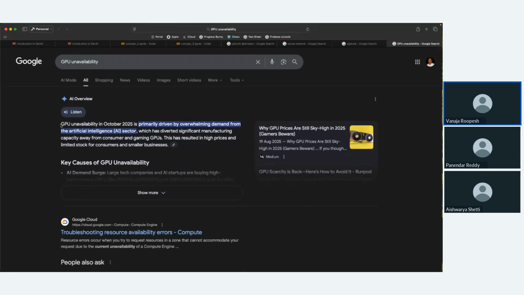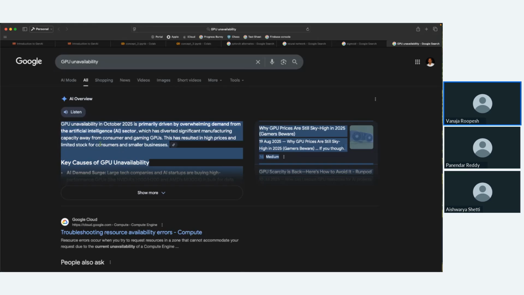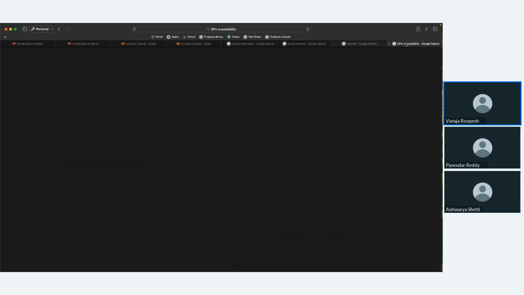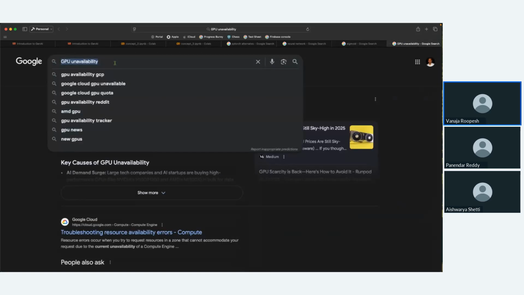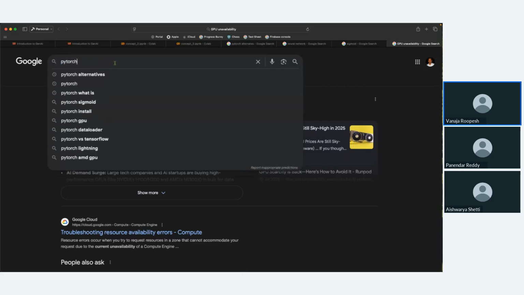Why do we have to use a GPU? Because a GPU is very, very important because it is very fast. For some calculations, a GPU can be several hundred or thousand times better than a CPU. You can understand why it is so. So PyTorch can use the GPU very well.